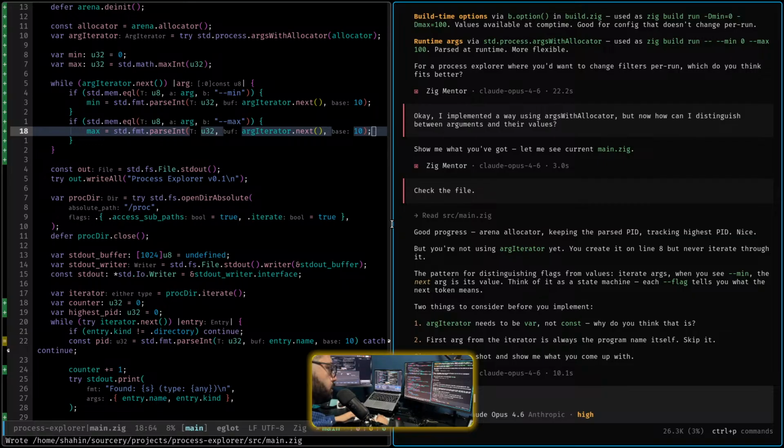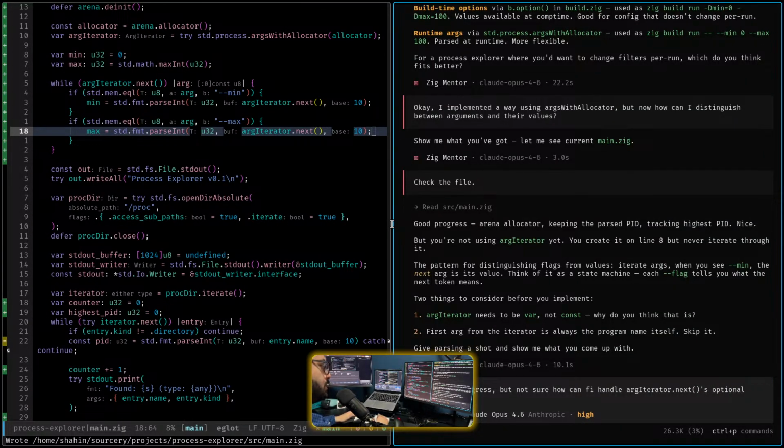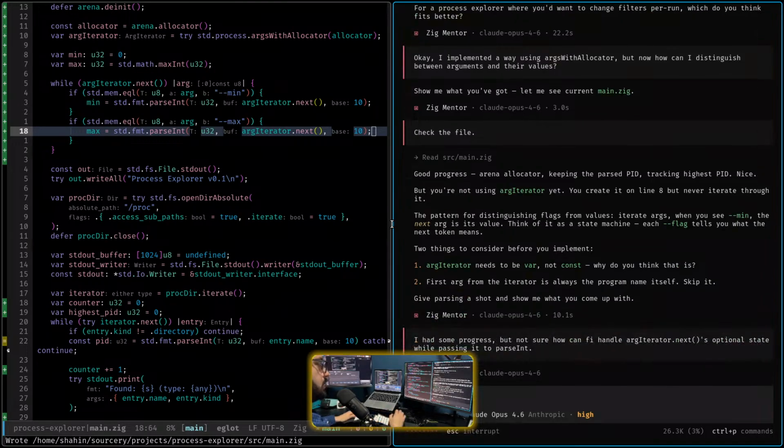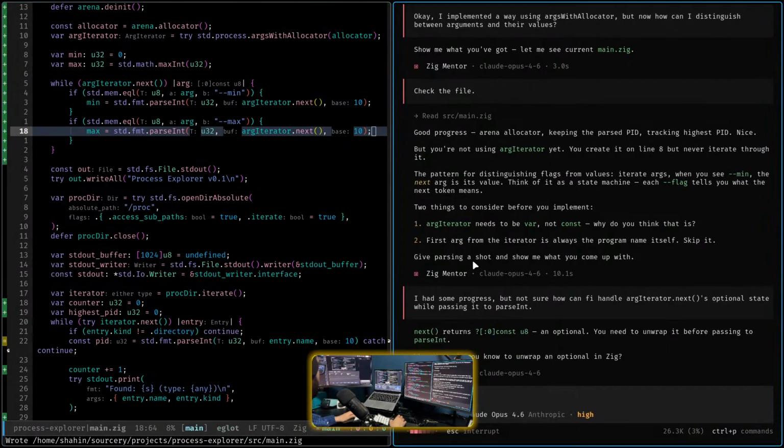I have some progress. Not sure how I can handle the next operator. Okay, optional thing. It's two parts. Next returns an optional. You need to unwrap it before.